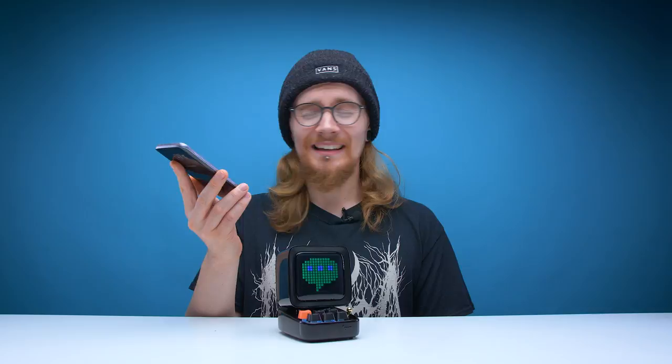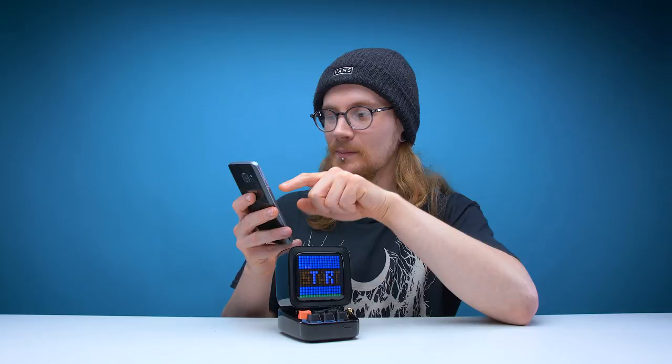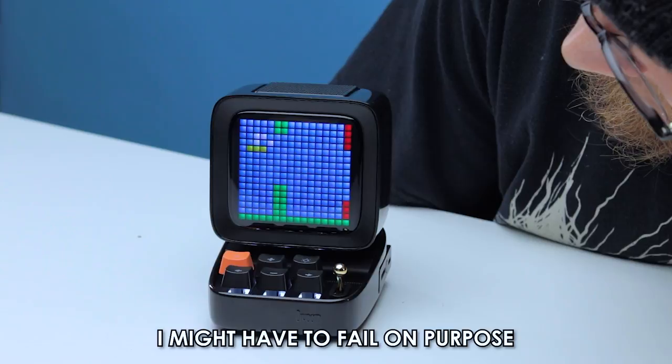You can play Tetris, you've got slots, dice, Astro Battle, Flappy Wings, Pixel Snake — that's actually quite a nice selection of games. Let's go ahead and try and play Snake. I didn't know you were so good at Flappy Bird — have you ever thought about getting into eSports? I might have to fail on purpose because I'm going for about five minutes now and you don't seem to be having any trouble.